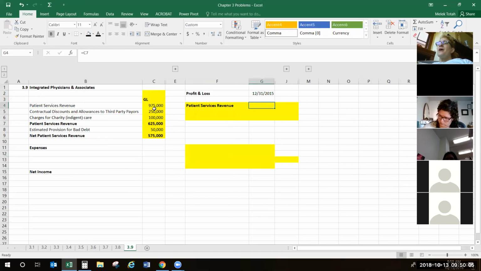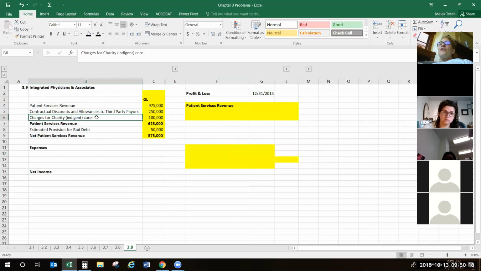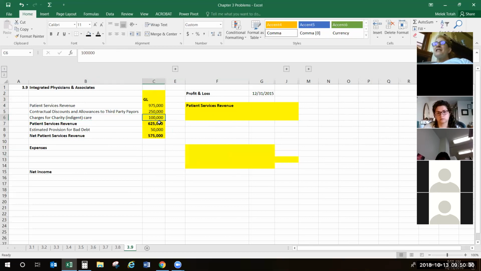Even though your general ledger might have a published rate, that's because you want to keep track of how many discounts you give people, right? But that's not something you're going to show on your P&L. And the same with charity. If you've already made an agreement to provide a discount or not collect revenue for certain cases, certain indigent cases, that means you're essentially setting a new price for those type of patients, and you need to show on your P&L what that price is, not the higher price.